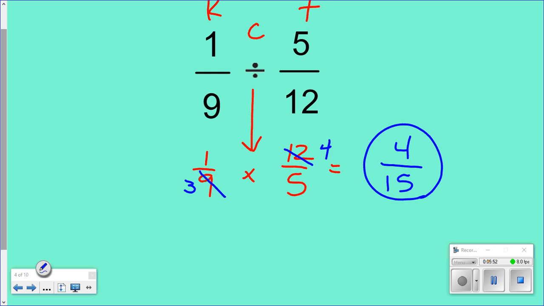Yeah, so find something that goes into 9 and 12, right? 3 goes into both. So how many times is 3 going into 9? 3 times, and then you're done with your 9. Remember, you're done with your 12 and your 9. You're using those other ones now. Okay. How does it work?